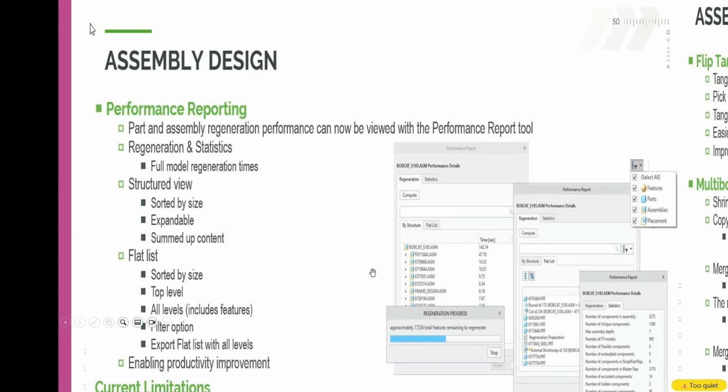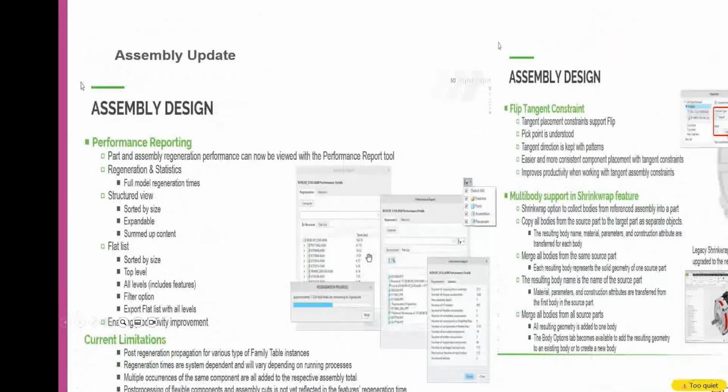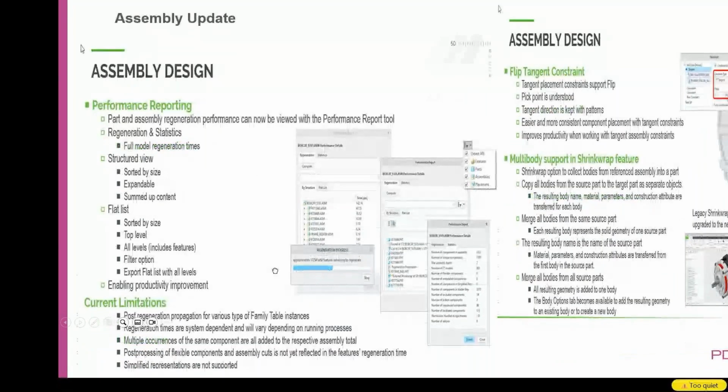Very cool, I think. I mean, ultimately, you could have done this on your own back in the day, opening up each part, looking for, hey, giant feature list, 150 features in a specific part, or copy, things that are kind of slow. This will help speed that up really quick, right?